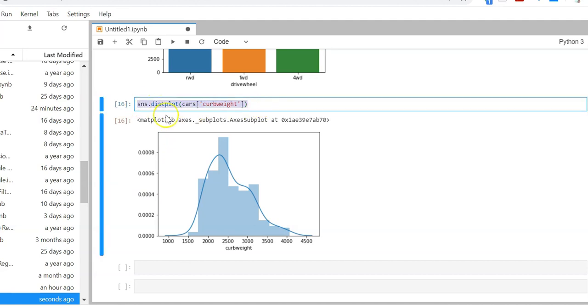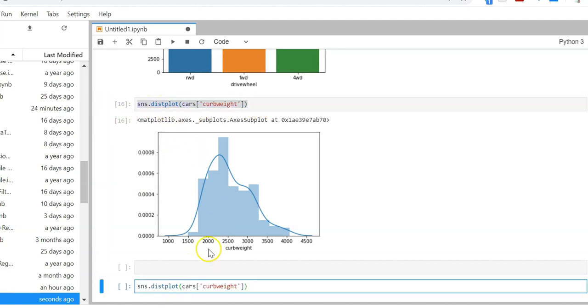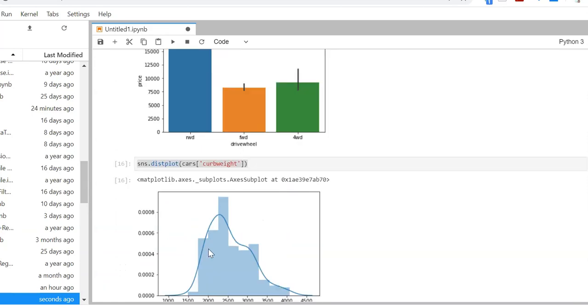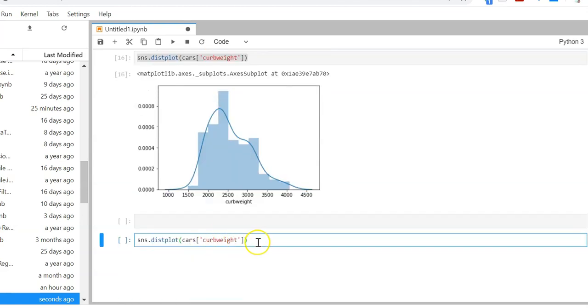Now I want to see how the price is varying with this curb weight. For this I'm going to draw a scatter plot.